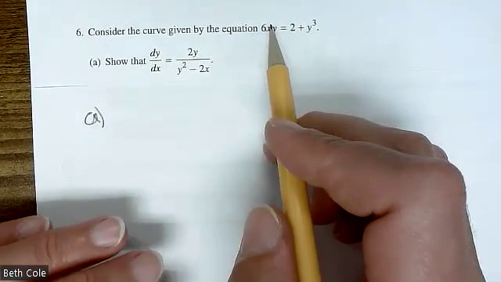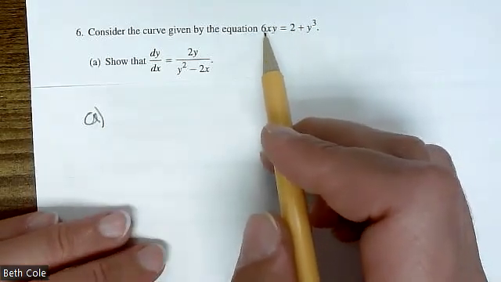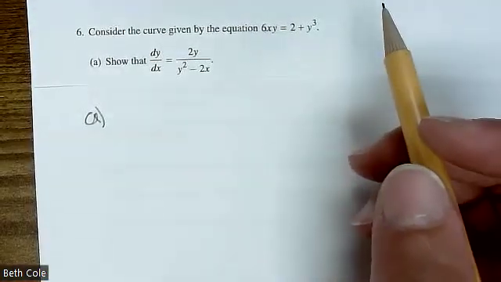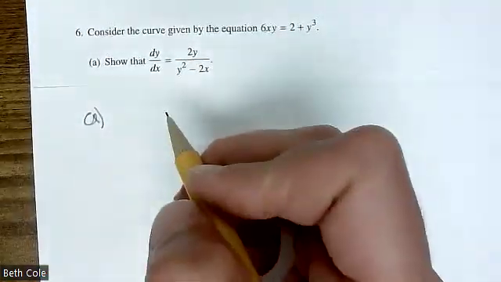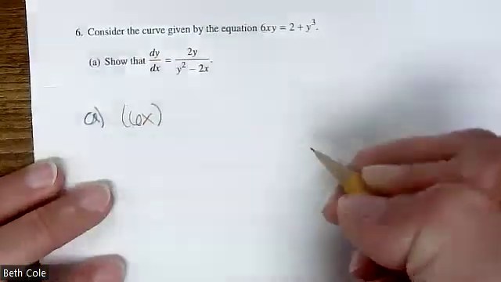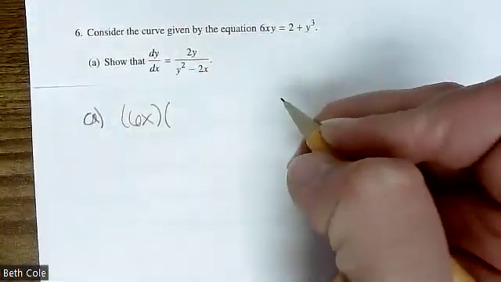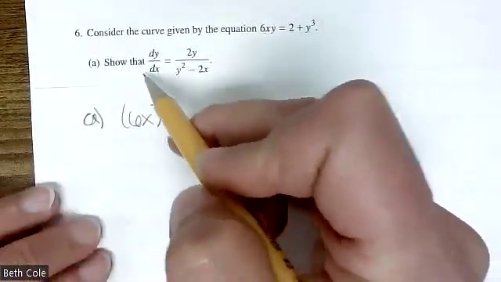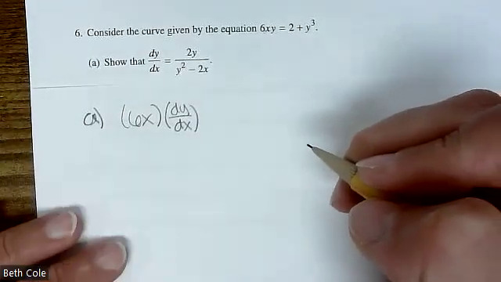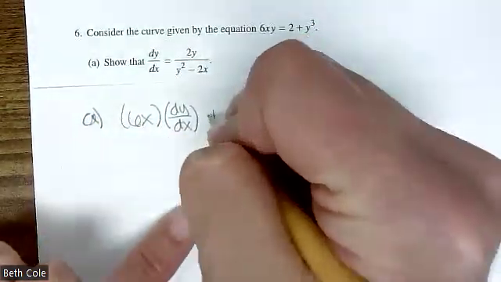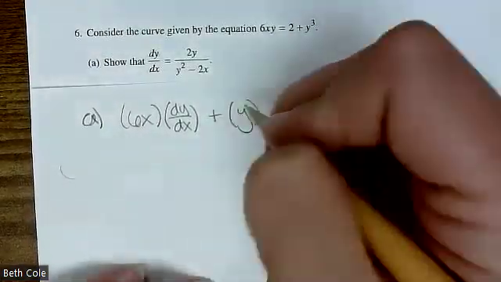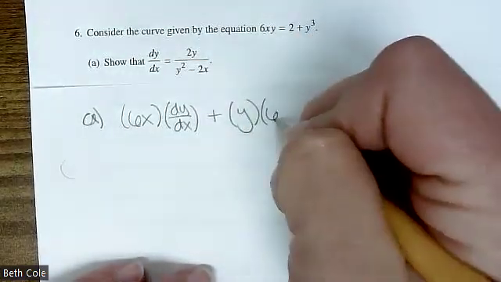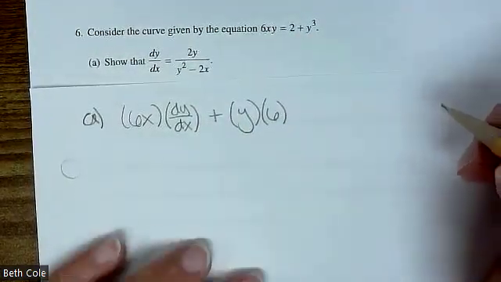What rule do you need for this first part? Product. Okay, so the first thing is 6x. The second thing is what? Good. Okay, so how would product rule start? All right, first thing. And then you can write y prime, but you should probably write dy/dx because that's how they have it in the problem, and that's typically the way you see it written. So first times derivative of the second plus... Good, so that would be y, and then derivative of 6x is just 6. Cool, we're on our way.